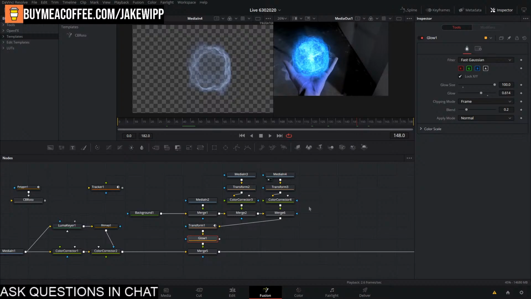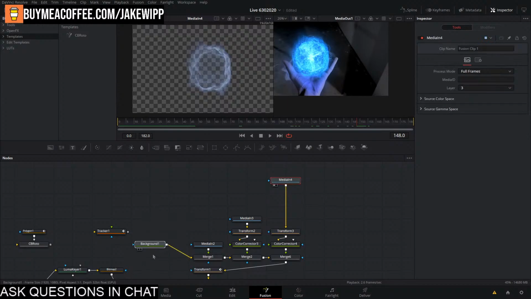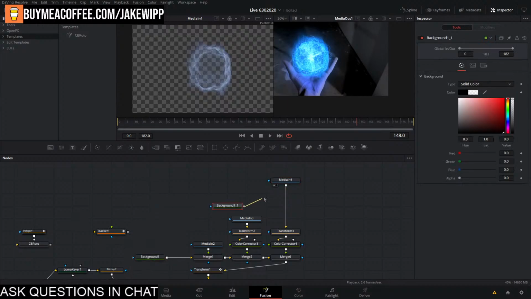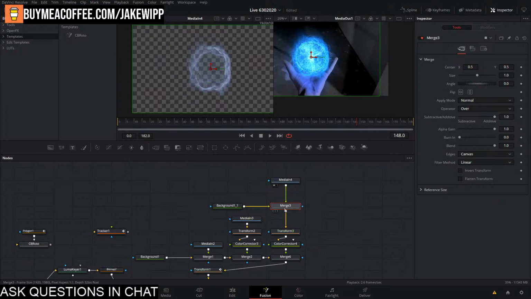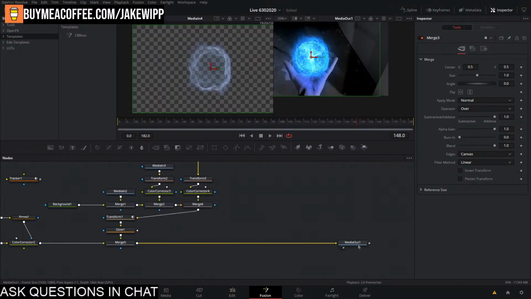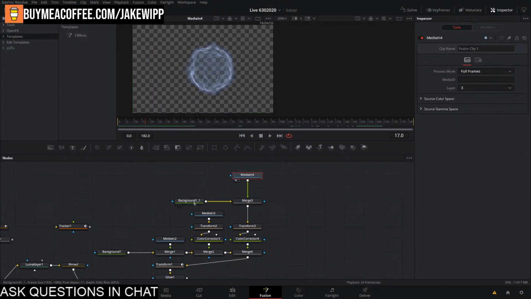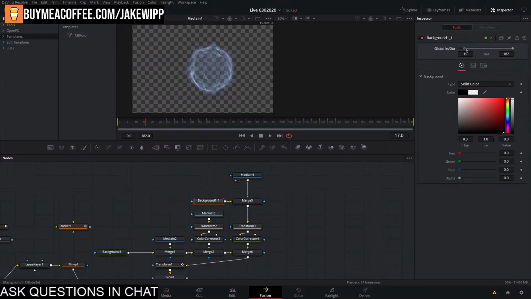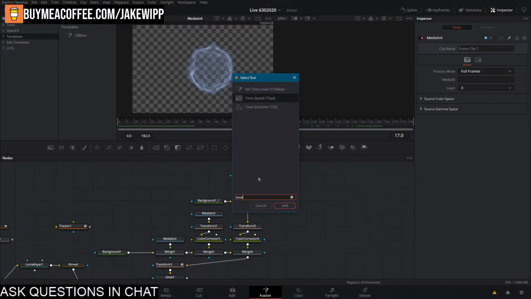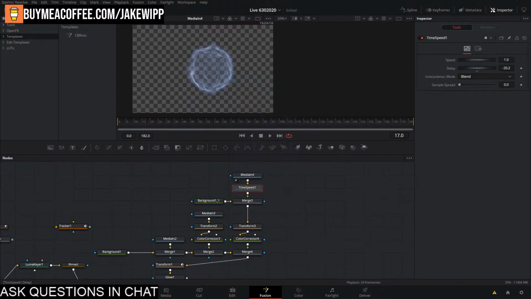How are we gonna fix this? Yeah, let's use a time speed node. I'm just gonna copy this background. So with this media, I'm just gonna cancel that view, just so we can play this back in pretty much real time. So let's get this to start at like frame 17. Actually, no, we just want to use the time speed and add delay. Negative delay of like 17 frames. There, so now it should be starting on the first one. Yeah, there we go.